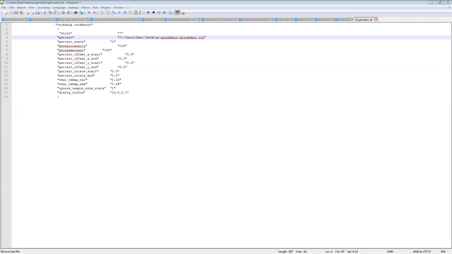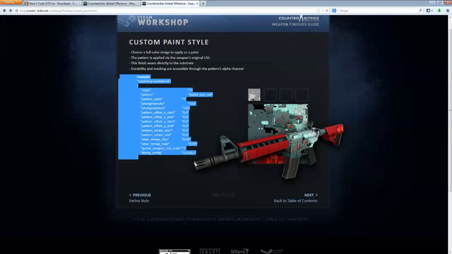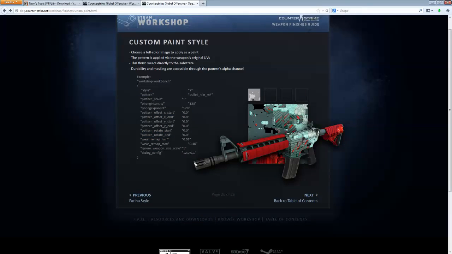Okay, so the next thing you'll need to do is make a TXT that loads up the file, and it needs to load a custom paint job. You can get that from this website. You just copy all this and paste it into a text document, except the line that says pattern.